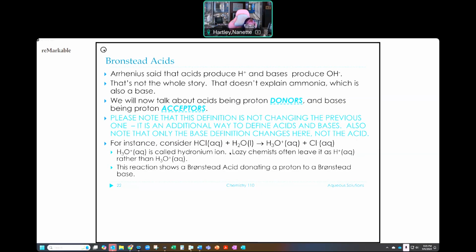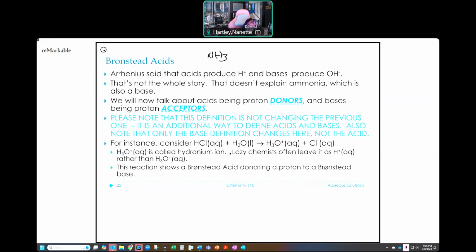We also have another base that we talk about, and that's ammonia. And NH3 is a base that we typically do run into when we're out and about and doing things. But it doesn't explain how ammonia works. Even though it acts as a base, it doesn't explain how it works. Because ammonia doesn't have an OH on it. So it can't be defined as something that produces OH. But it does exactly that. And that's because it reacts with water.